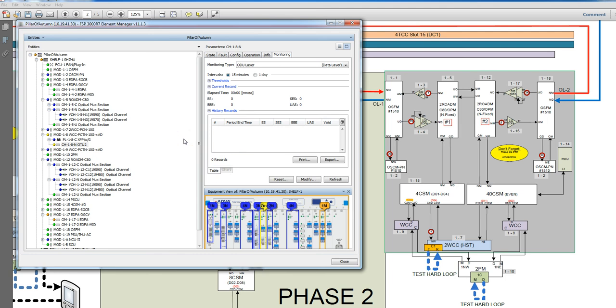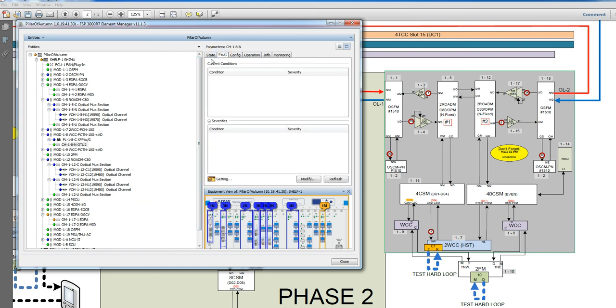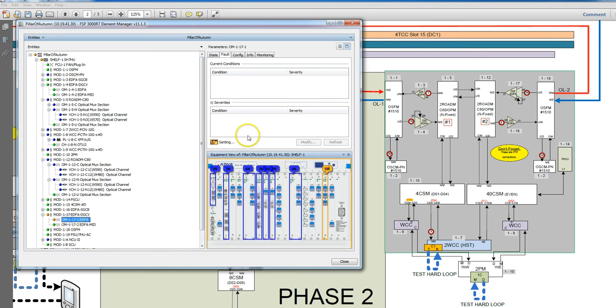So let's reset each of these defect timers and each of these PM monitors. And we'll give it a few moments and see what happens in the system. Conditions went away. And how about with those ADVAs?